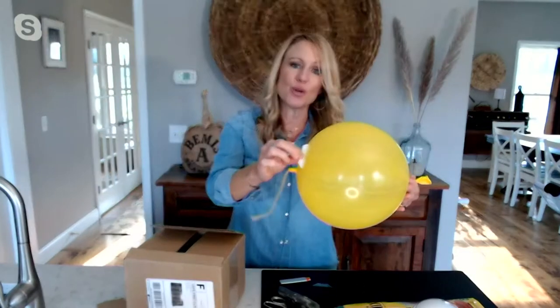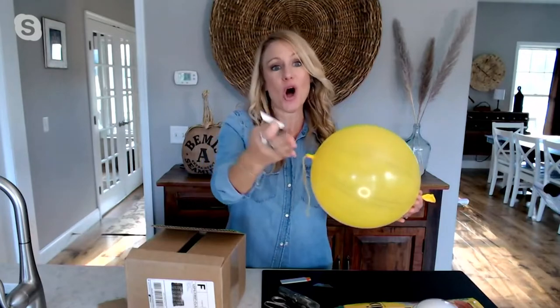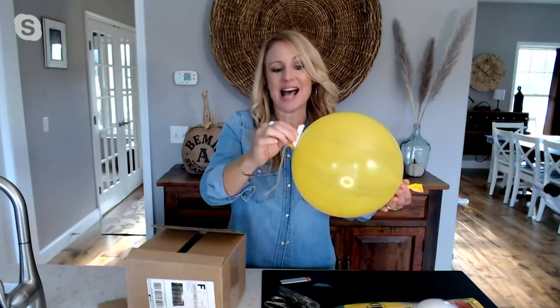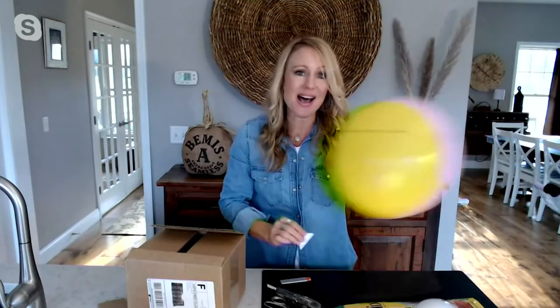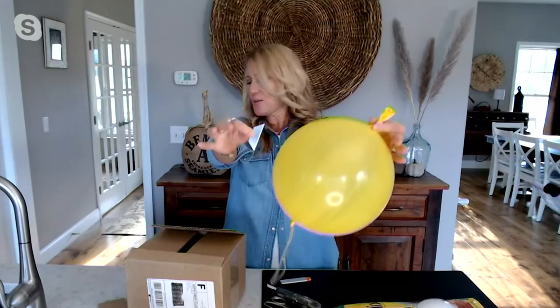When I push it against this balloon, you'll see that it doesn't pop the balloon — that's why we call it the durable, safer blade design. I can put it against this balloon and no problem, no cuts. But to prove it's a real balloon, I'll take this stainless steel razor blade and just gently touch it, and you can see it pops right away. That's the difference, and I think that's why Slice has just been so popular here at QVC and really everywhere.